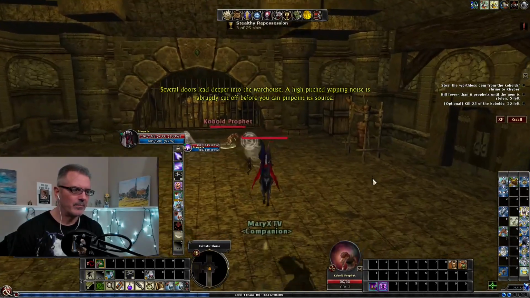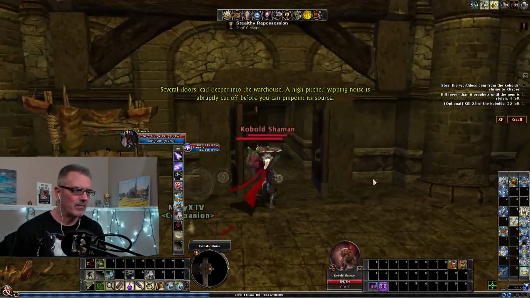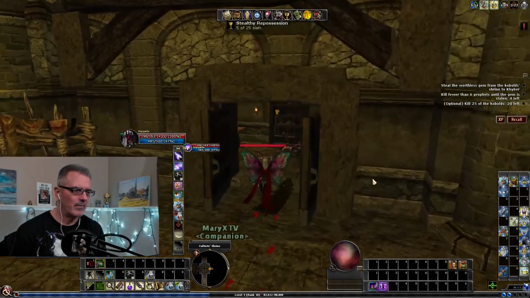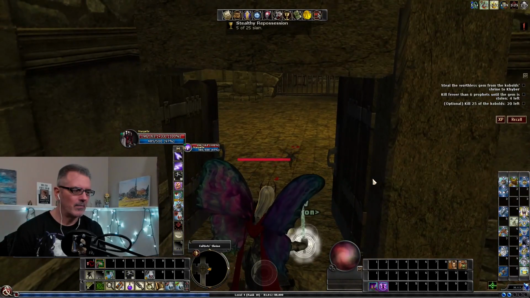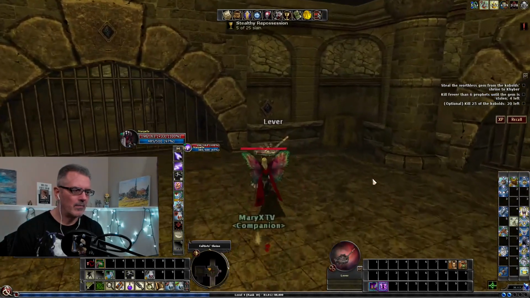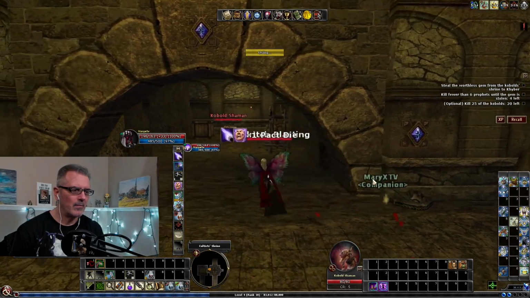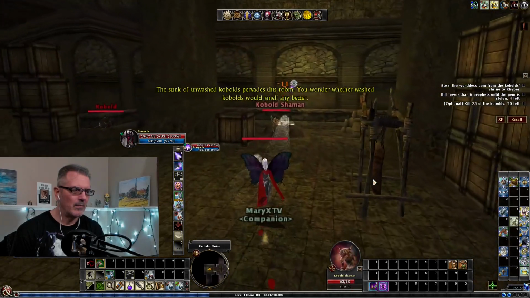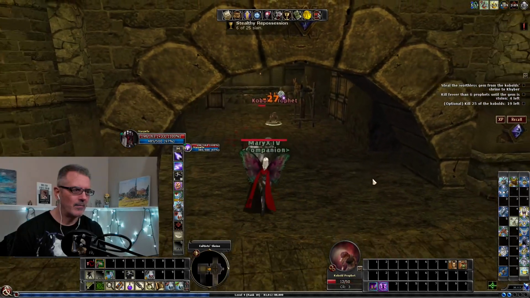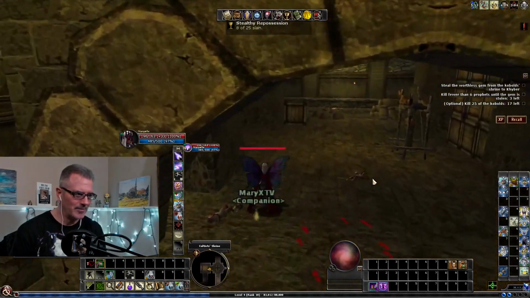Several doors lead deeper into the warehouse. A high-pitched yapping noise is abruptly cut off before you can pinpoint its source. The stink of unwashed kobolds pervades this room. You wonder whether washed kobolds would smell any better.